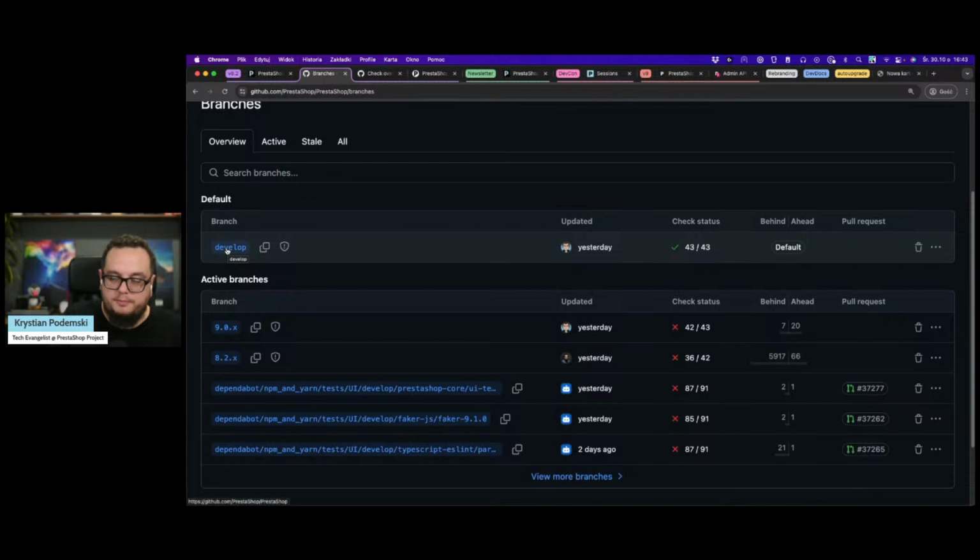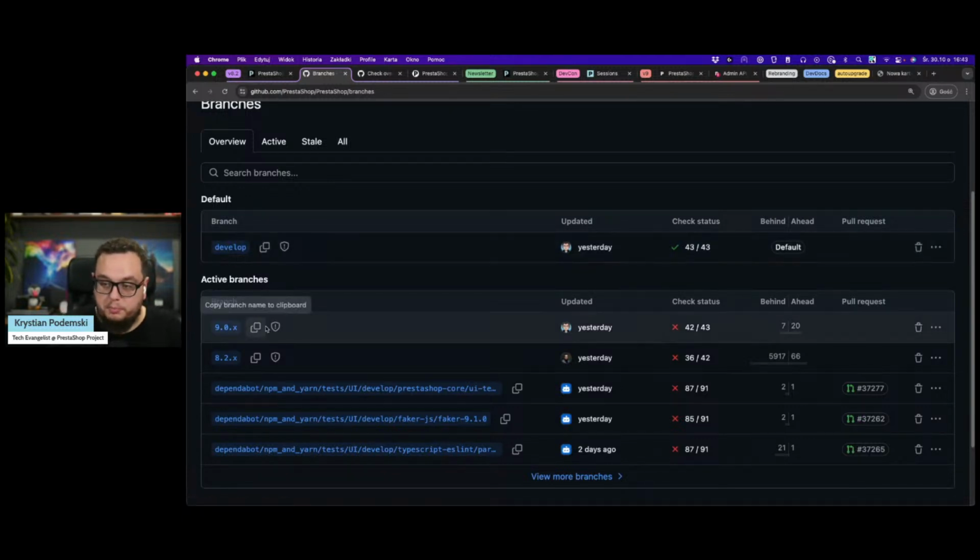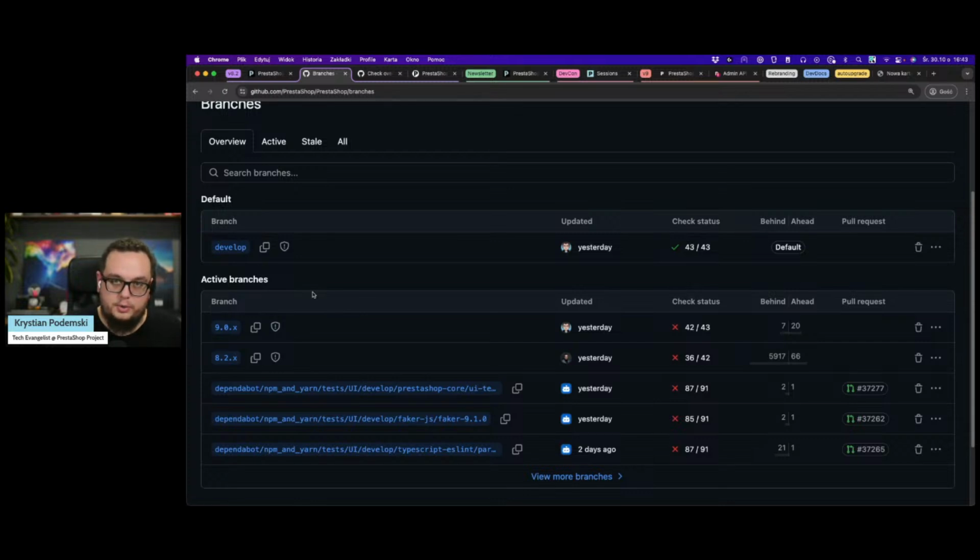Plans are just plans, right? So it's very important. If you have any pull requests opened and you target the develop branch, please rebase your changes onto the 9.0.x branch so your changes could be available on PrestaShop 9.0. It's also important for bug fixes, and there's still time to add, for example, new hooks, new features, to change some stuff in PrestaShop 9. Like I said, we are not in the feature freeze phase yet. But believe me, it's the last call to make any bigger changes to PrestaShop 9.